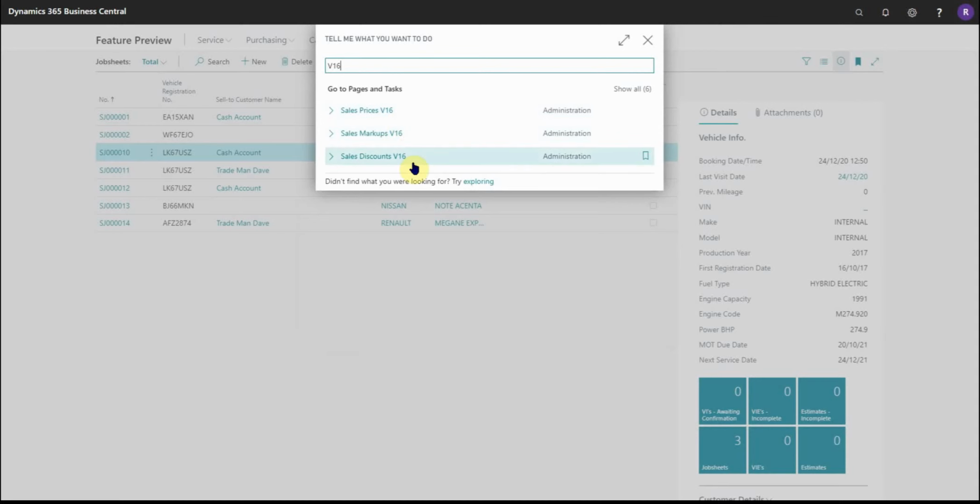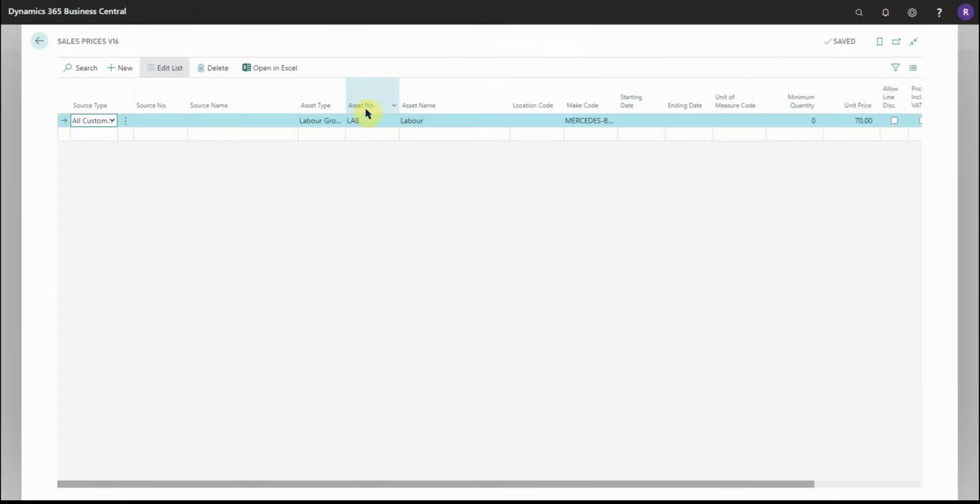There are 3 tables involved with pricing. We've obviously got prices, markups, and discounts. Hopefully they're pretty self-explanatory. Does anybody want me to go into any one in particular, or are you all okay with that? So are you saying, prices is what it costs me, markup is how much the categories of the customers I want to be marked up, and then the same for discounts? Is that what you're saying?